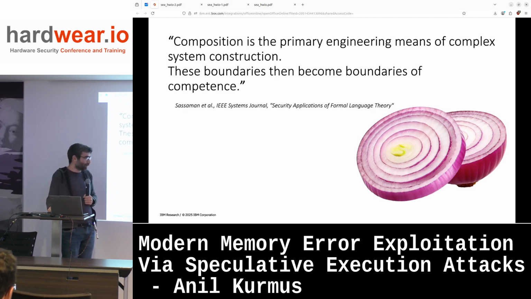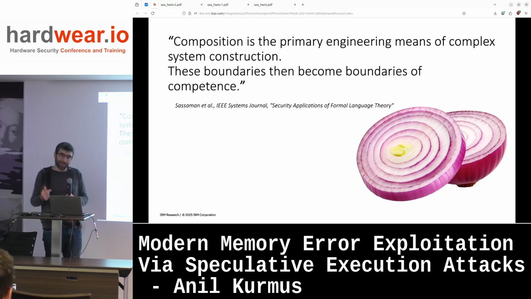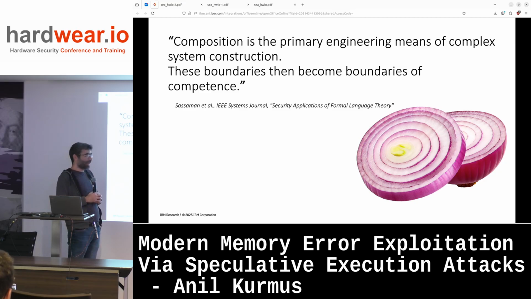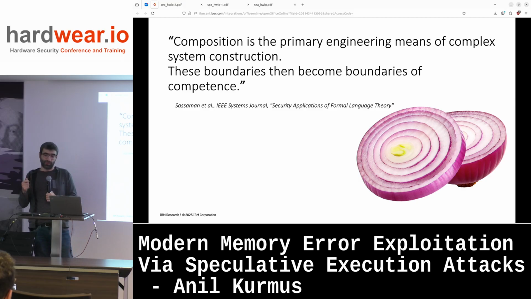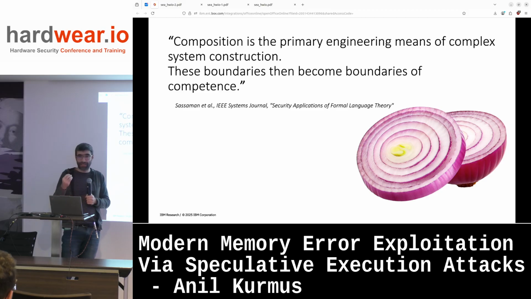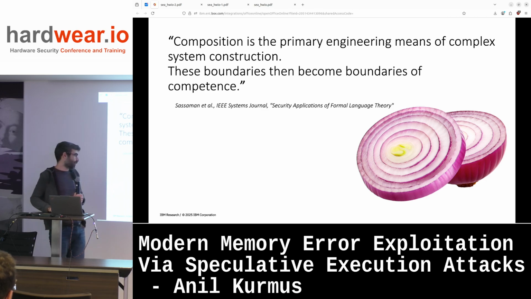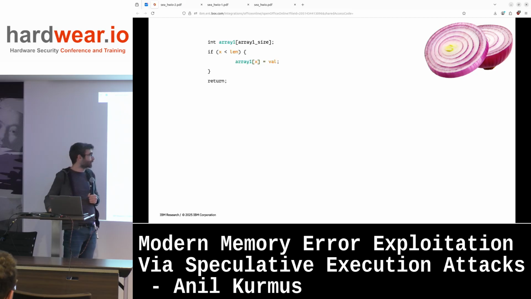In order to do that, I would like to take a step back and take this quote from the language security community, Sergey Bratus and friends, which to rephrase says that we need abstraction to build complex systems, but those abstractions create boundaries of competence, and essentially the attackers then exploit those misunderstandings between the layers, right?